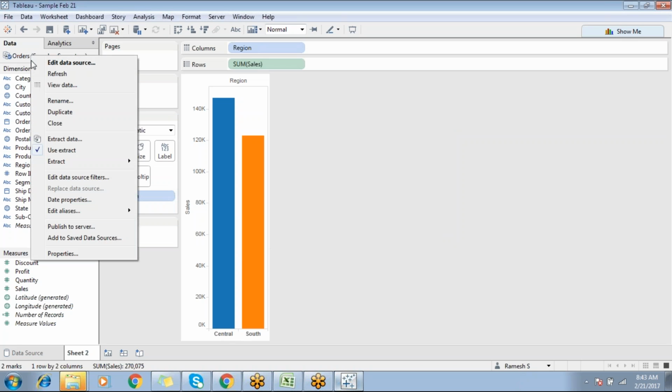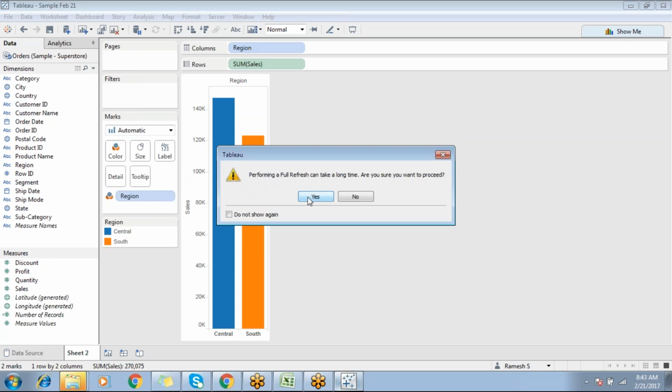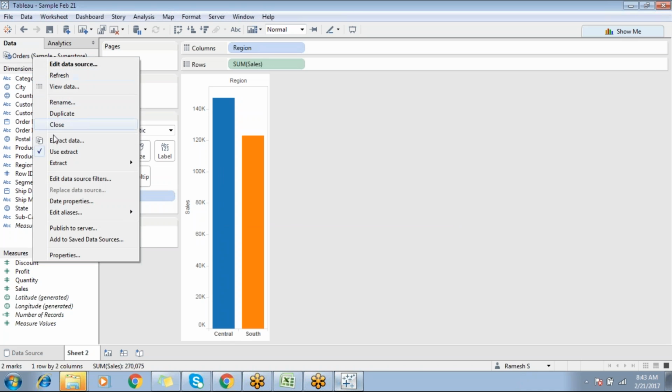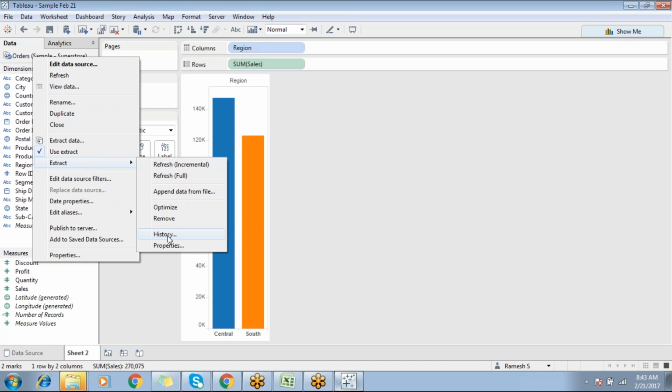But when it comes to full refresh, performing a full refresh can take a long time. Are you sure you want to proceed? Click yes. We have only a few records, so just go with a full refresh. Now it's done. Right click, extract, go with the history.